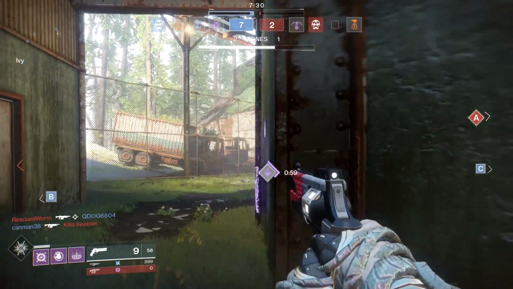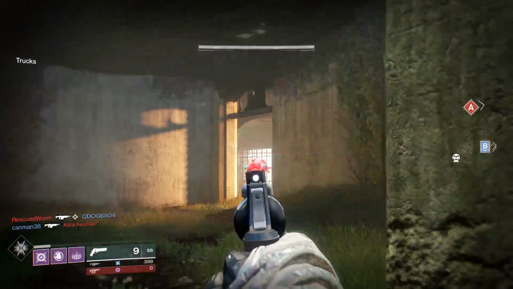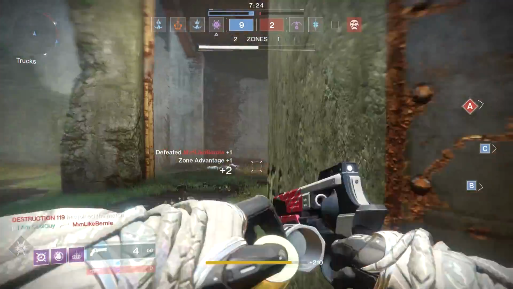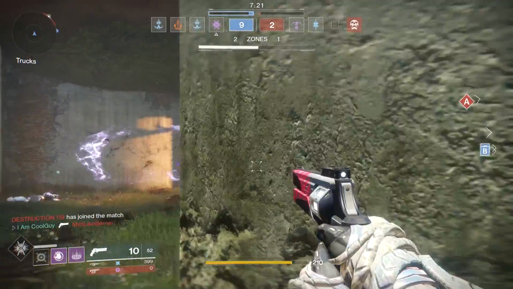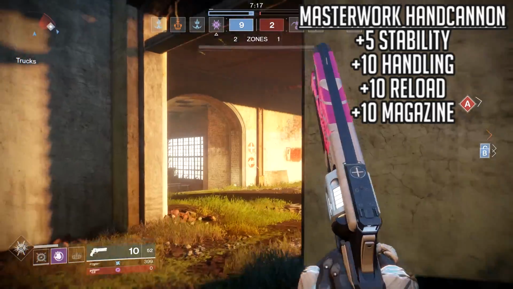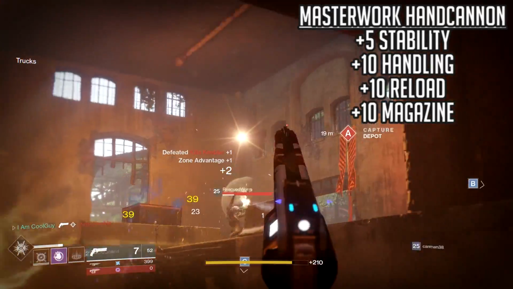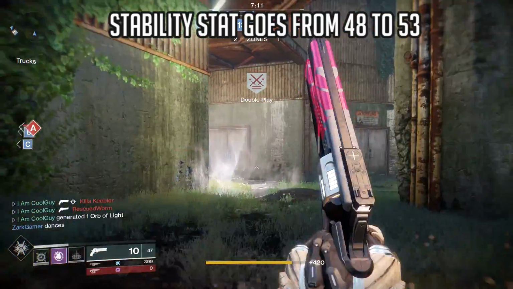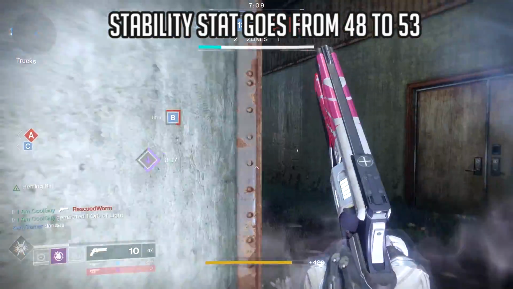Now with all legendary weapons, we have the ability to masterwork them, and with a masterwork, out of the gate, you generate orbs on a double kill, and it gives a random stat bonus. Now for a hand cannon, here are our masterwork stat bonus choices: plus 5 stability, plus 10 handling, plus 10 reload, plus 10 magazine. Now I have the stability Masterwork, a 10.411 increase. That sounds great, doesn't it? Let's see if it's worth it or not.